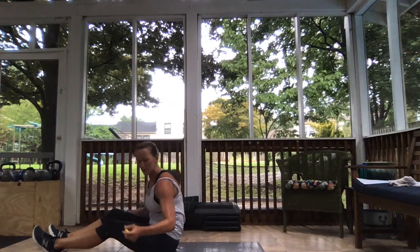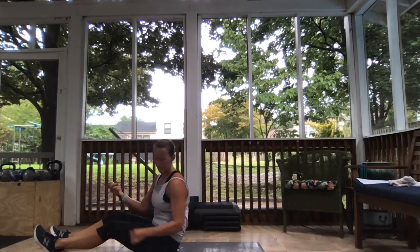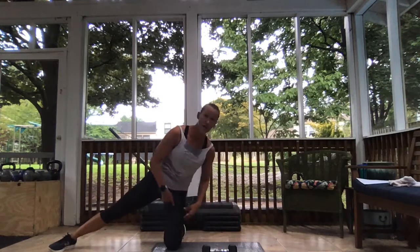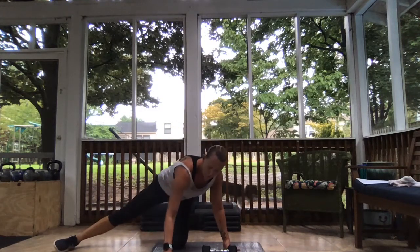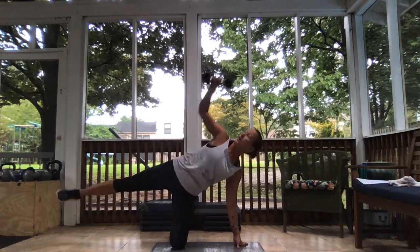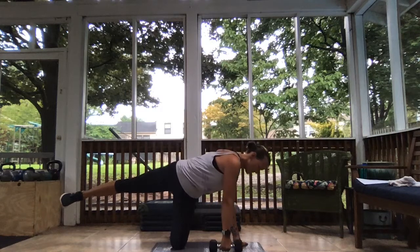All right, set yourself up. This is it, last set. All right, left knee's down, right's extended out, right hand's on that weight. Ready, and let's go. So row it, open it, back down.